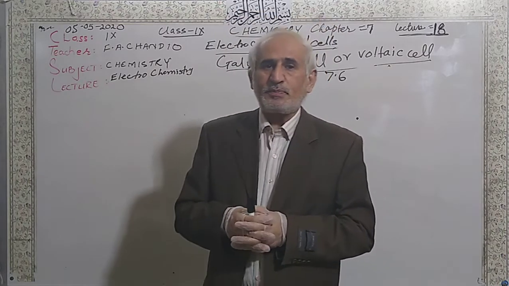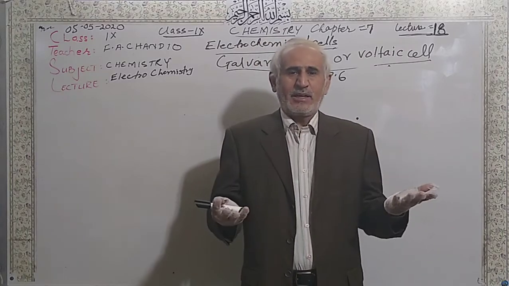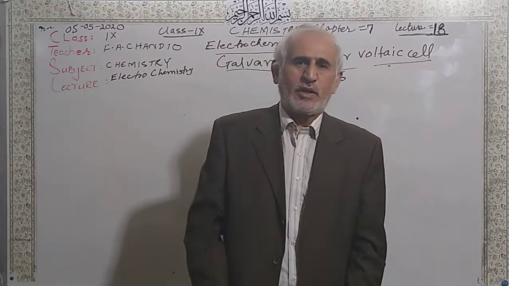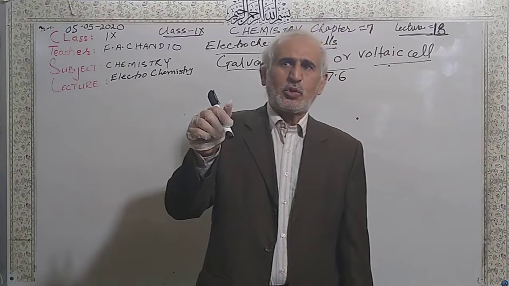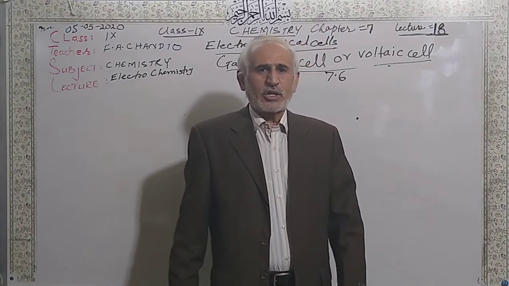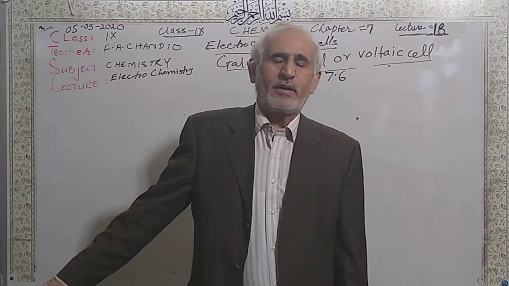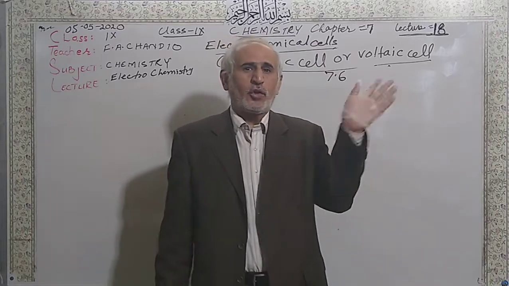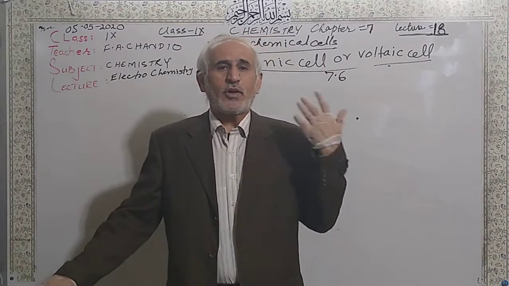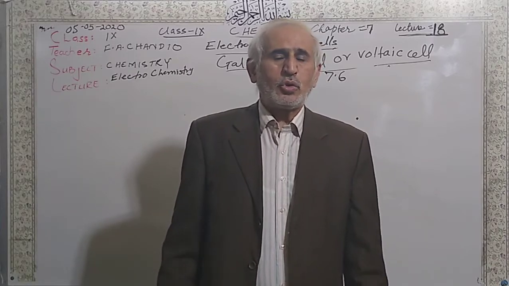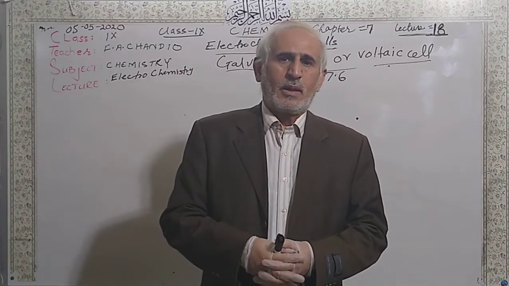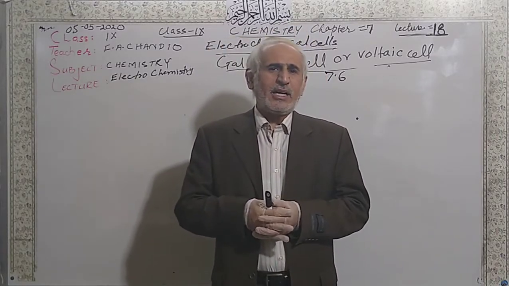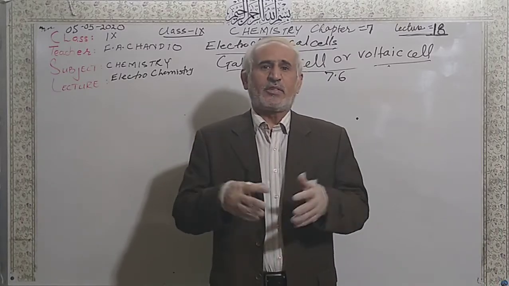Now the question is, from this cell, if we don't know 1.1, we don't know. Suppose there is another unknown cell, and the examiner asks you to calculate the electropotential for one half cell. Suppose he says calculate for the zinc, if you don't know the overall. Suppose he says calculate for the copper. You will be unable to calculate the E naught cell for the half cell reaction.